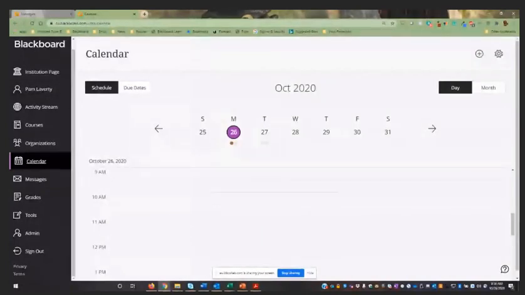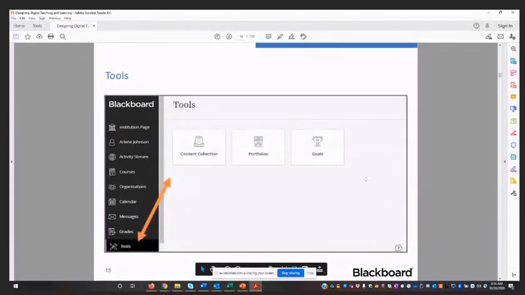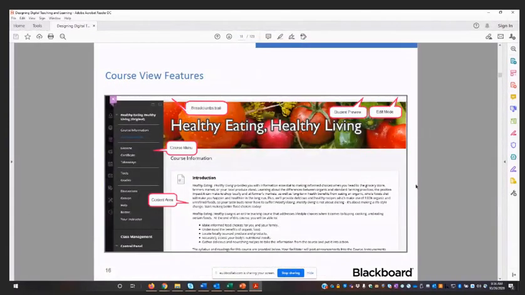All right, now let's talk about courses. What your course may look like. Here's a typical course. You've got the course menu over here. Below it, you'll see the class management area. You have content in the center of the screen. Up here, there'll be a breadcrumb trail, which shows you where you are in the class. There'll be a student preview button and edit button.